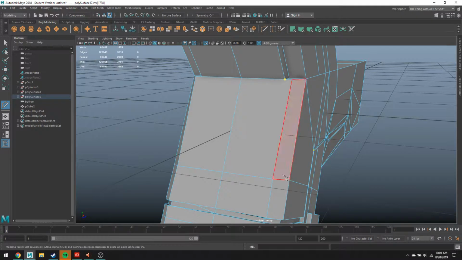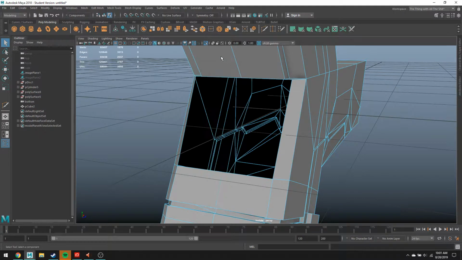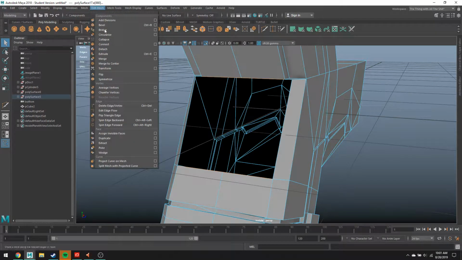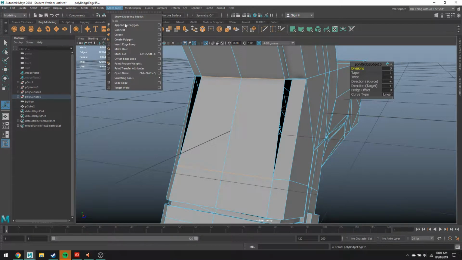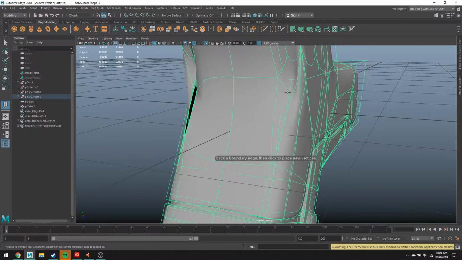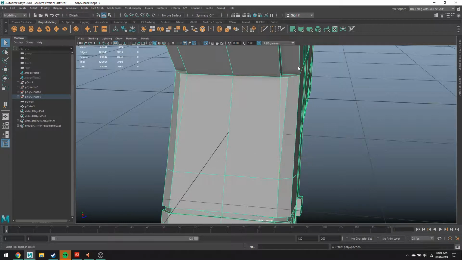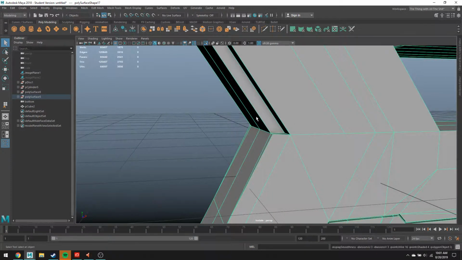Multi-cut. Alright, that's awful. So I think maybe I know what was happening, and there might have been a tiny fake gap in there that wasn't really a gap, but either way, I'm just going to delete those faces, bridge these back together, and then append these holes closed, which does seem to fix the issue. It still doesn't smooth well, but it's also presumably not designed to, so that doesn't really matter.